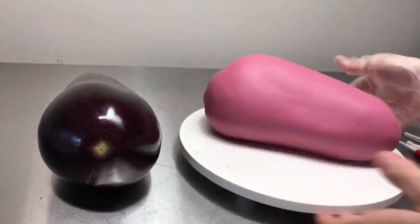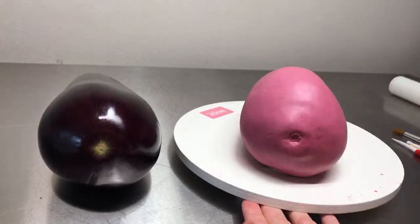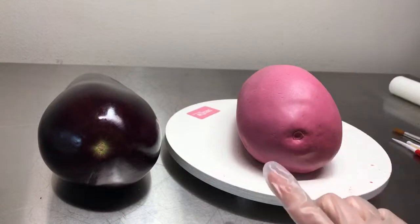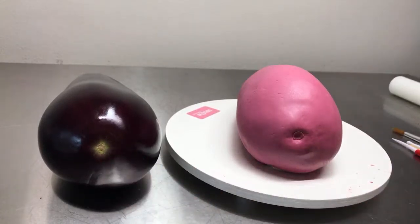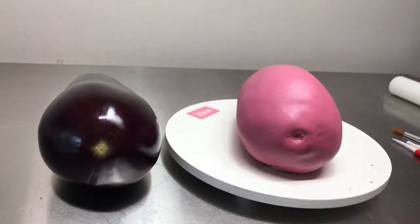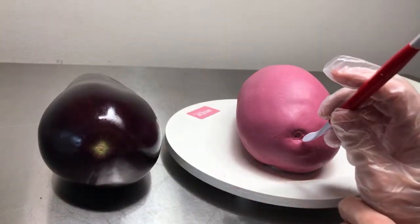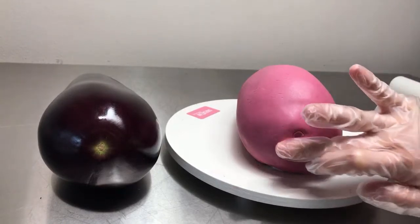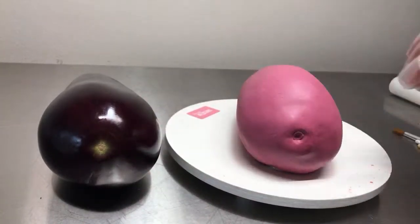All right. We got a little pear butt. Close. Really what you want to do is try to make this approximately the same size as this. It's all about size. As long as they're close in size, then you're good. I feel like we always tend to sculpt things a little too large. And I'm not going for exact. I'm just going for about the same size and not even really the same shape. Just kind of what I feel like. Because I'm not trying to make this exact one. I'm just trying to use it as a reference. It'll take me all day if I try to make it perfect.